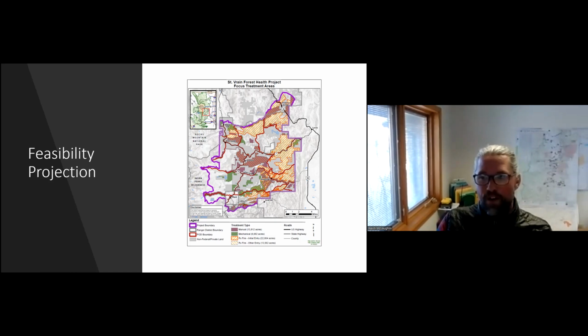So we're getting a better sense now of answers to their questions of what and where. The other thing to mention here is that because we're just looking at National Forest System lands, you'll see there's a bunch of gray blocks on this map. Our analysis only looked at National Forest System lands, but we still need to take our feasibility projections back to the implementation table when we're collaborating on the all lands risk assessment with our partners.